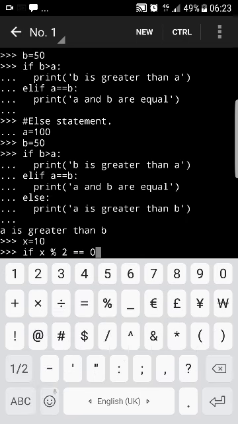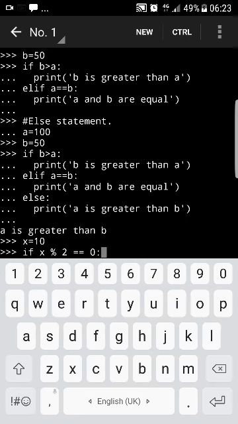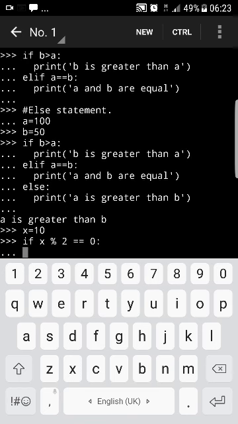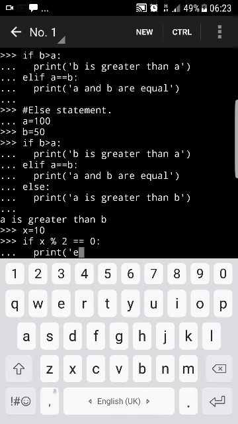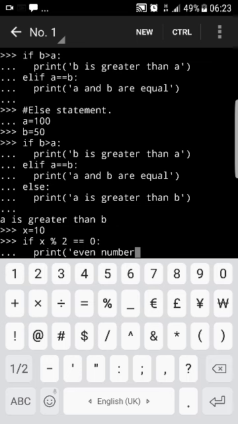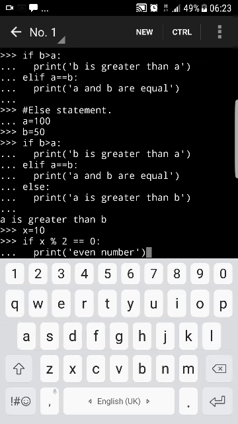You put your colon, please. So that means if x divided by 2, what is the remainder? And if it is equal to 0, we can say print open brackets even number. Okay, that's for the if statement.